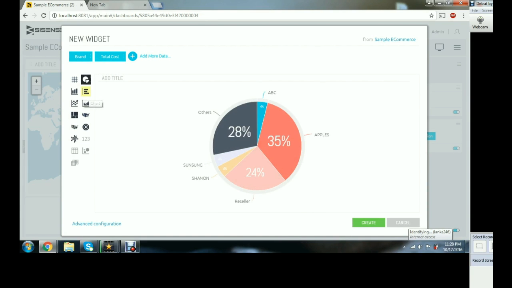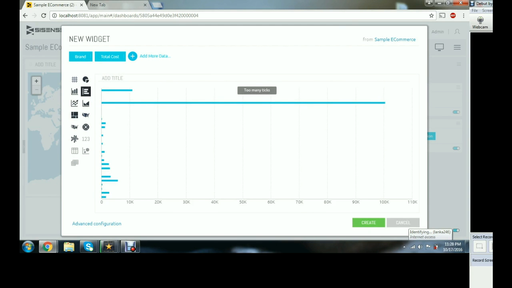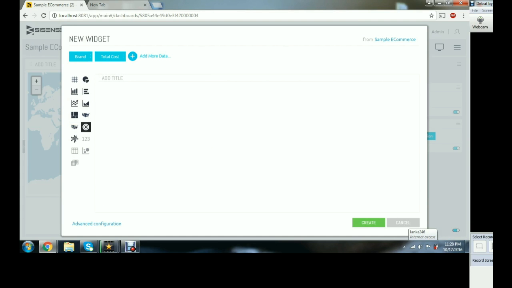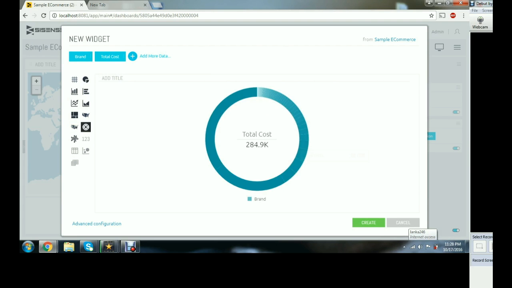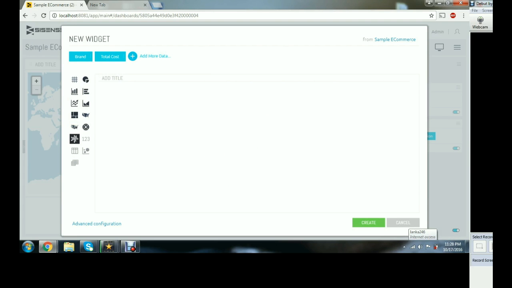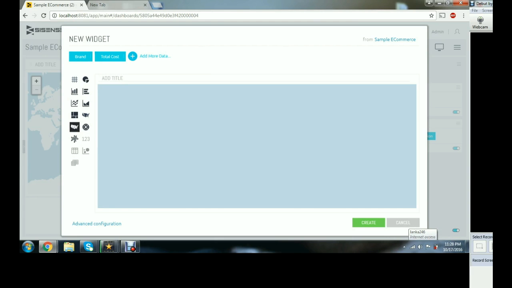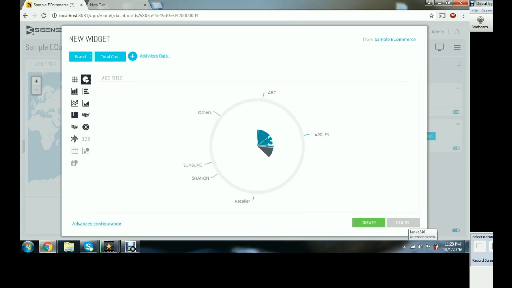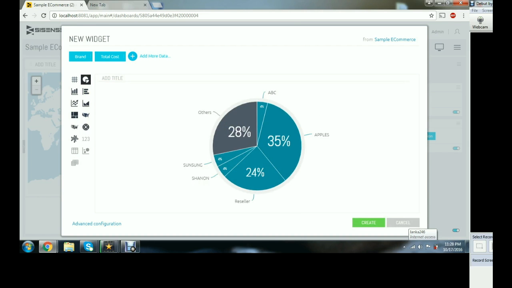You could create a graph like this, or whichever will make it easy for you. So you can always change the graph to what you want. If you add the country to this, this heat map will populate. So I believe this is the best one to go with right now.